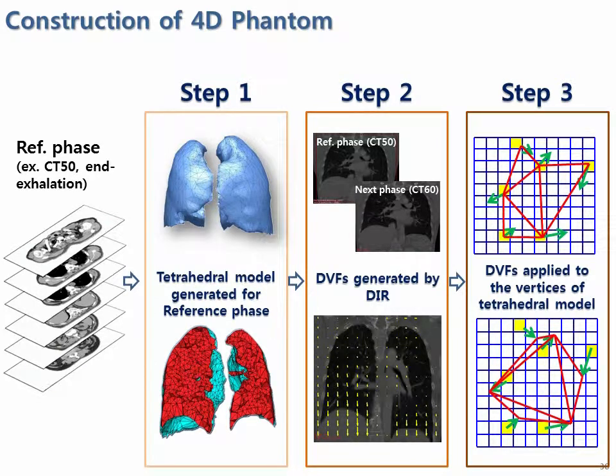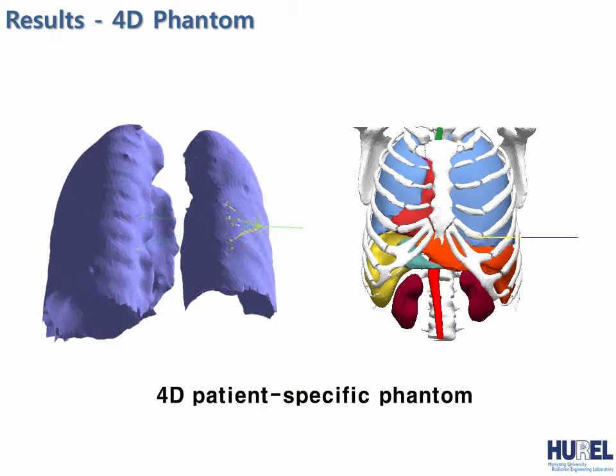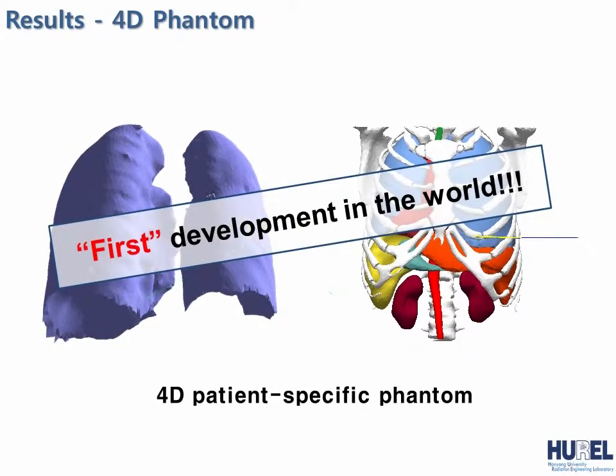Furthermore, we are developing a patient-specific 4D tetrahedron mesh phantom for 4D dose calculation. The 4D phantom is constructed based on the 4D CT images of the patient, therefore fully representing the patient's anatomical structure and modeling respiratory organ motion. This video shows 4D dose calculation using the developed 4D phantom in real time. As a matter of fact, this is the first 4D computational phantom which is fully compatible with Monte Carlo simulation. It is expected that the use of this 4D phantom technology will significantly improve the accuracy of radiation therapy.